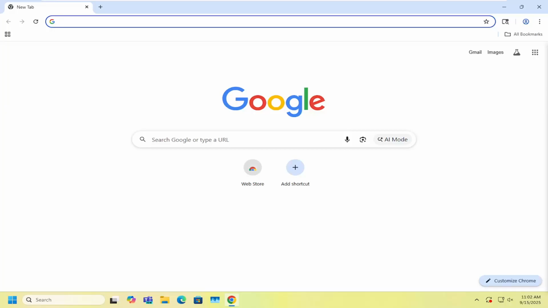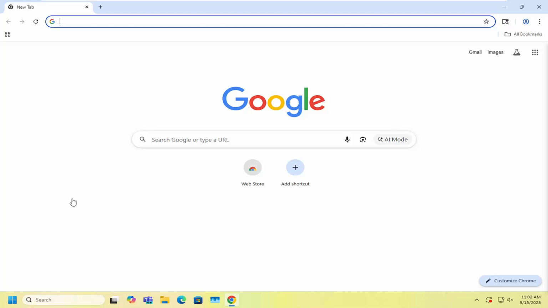In today's tutorial, I'm going to show you how to delete your search history on your Google Chrome web browser. So whatever time interval you want to go back, whether it's an hour, a day, or all time, in today's tutorial, I'm going to show you guys how to clear it. And without further ado, let's go ahead and jump straight into it.